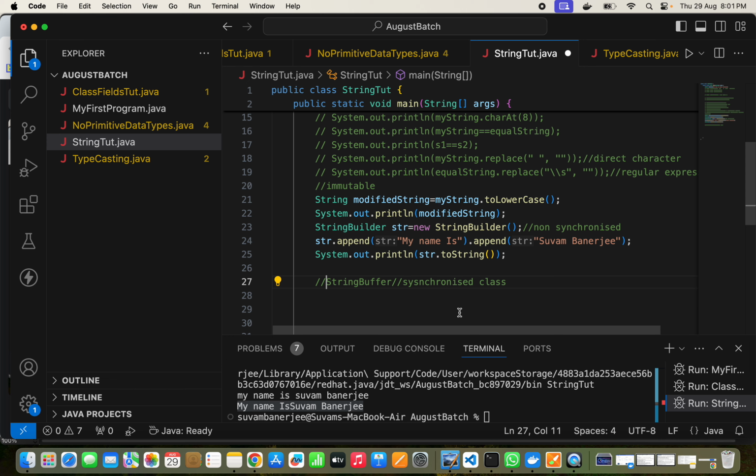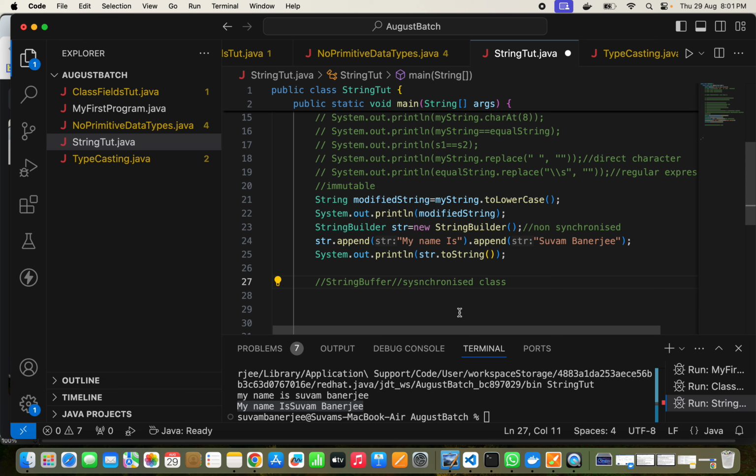Suppose in a database you are putting some value, and Nirmal is also putting some value. Now Nirmal's data is getting updated, then your data is getting updated, and that depends internally on whose data will get updated first. It is not like some part of your data is updated and some part of Nirmal's data is updated. It should not be like that. So this concept is called synchronization.